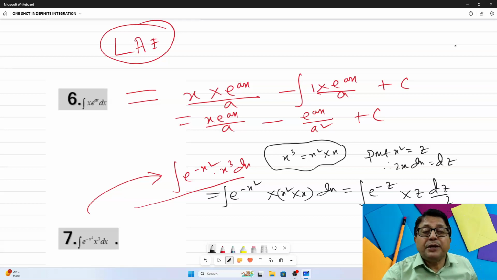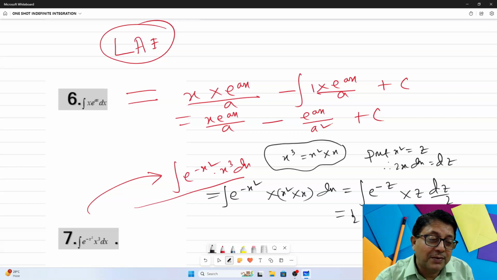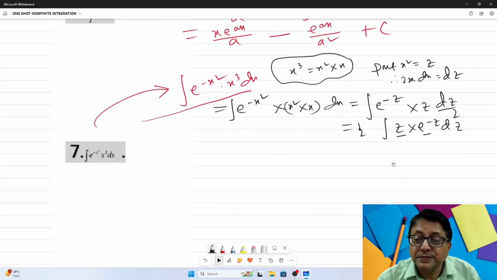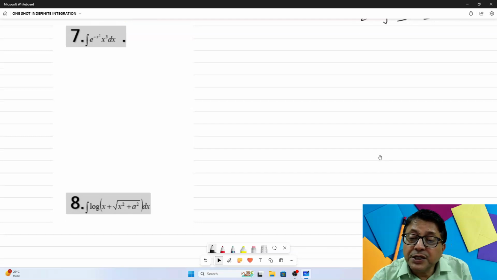Okay. So the e to the power x into f x form, you have already done. You can happily complete this sum, isn't it? You have to take this one as the first function and this one as the second function. This one is the big one. It will take time to solve.